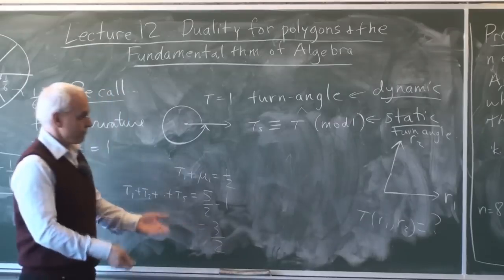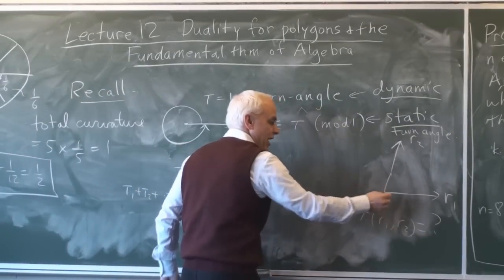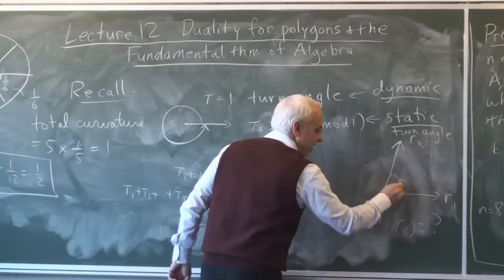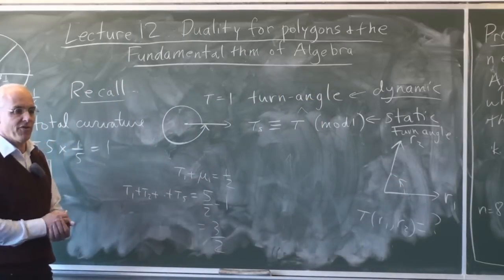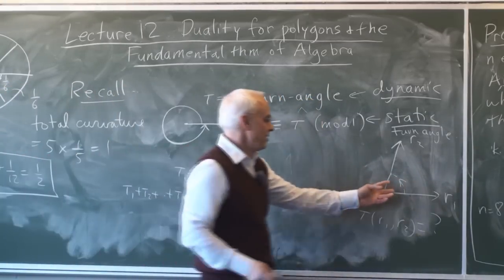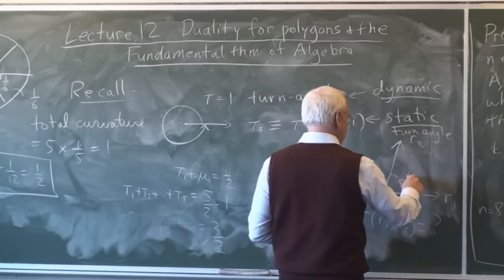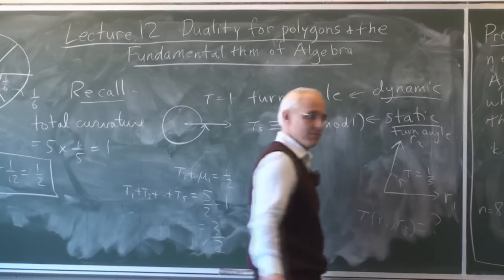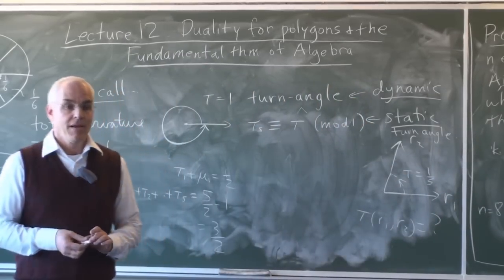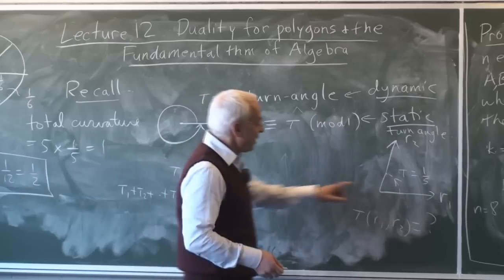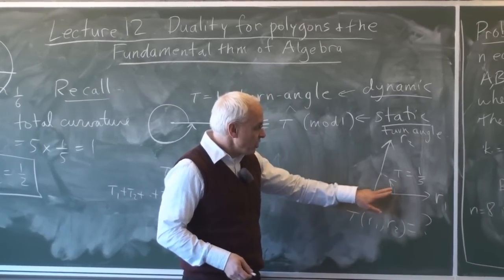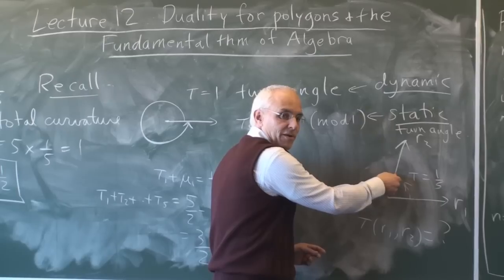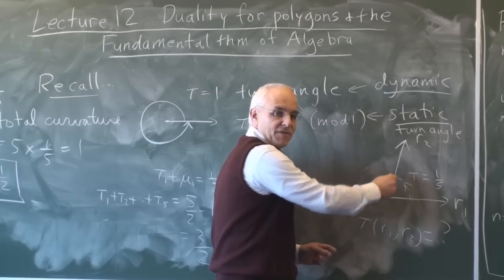And how might we represent that? Well, to distinguish it from the turn angle, instead of drawing a solid arc, we could maybe draw a dotted arc and still put a little arrow. That's just one possible suggestion. So this might be a static turn angle of tau equals maybe a fifth. Yes? Any angle going around the other way as well? Well, we could be. So the question is, how do we know we're not going around the other way? So when we write this, we would say that this is equal to this one here, or it's equal to going around 2 1/5 times.